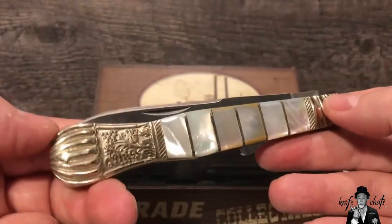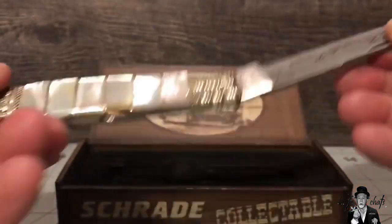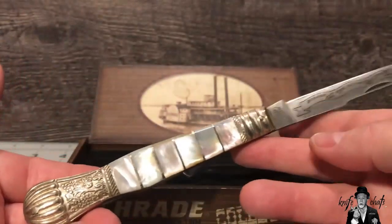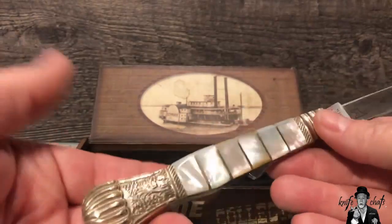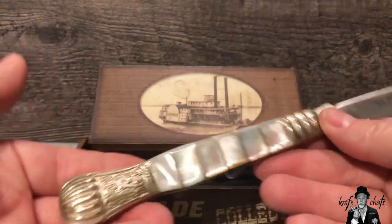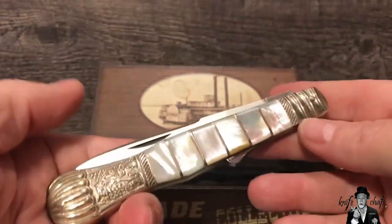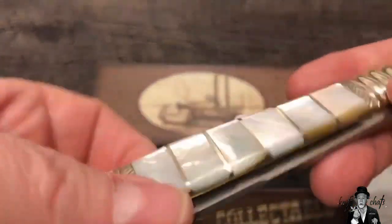You see the heavy pommel there with the Tree of Liberty on it, and then the blade with the God Armeth the Patriot, which were very popular during the Civil War, these kind of knives and such, and also popular after the Civil War, especially because this was something you could easily drop inside your boot, pull out, and use, you know, when you're caught cheating at cards on a riverboat. Mother of Pearl is really nice on this knife, too.